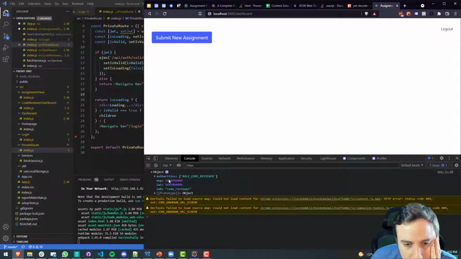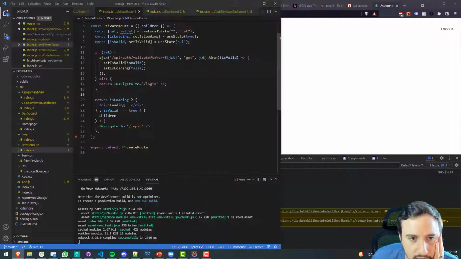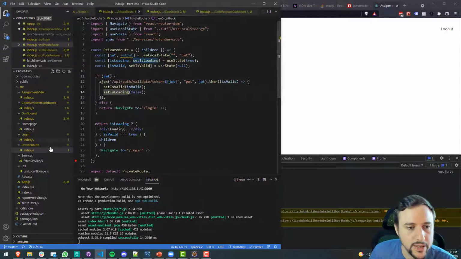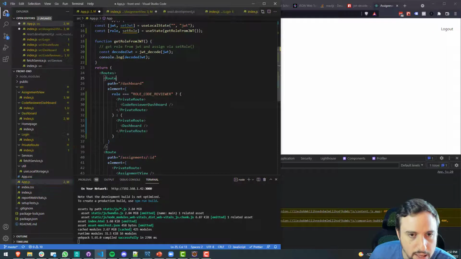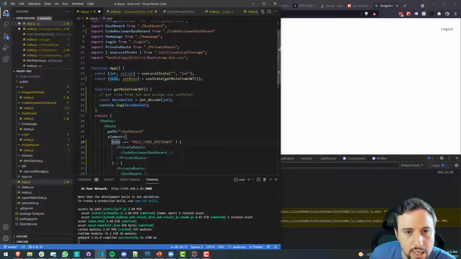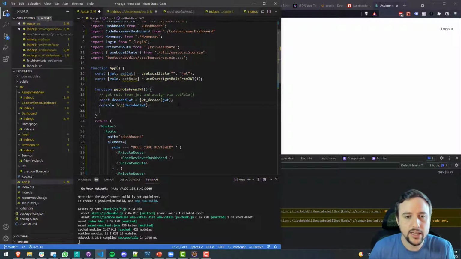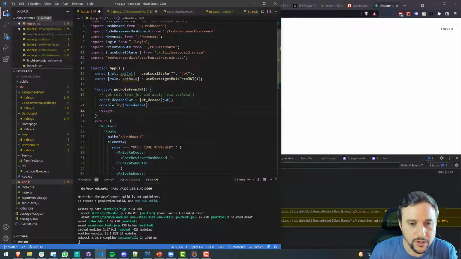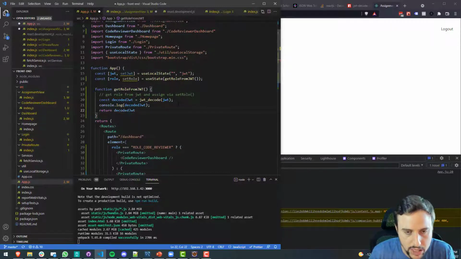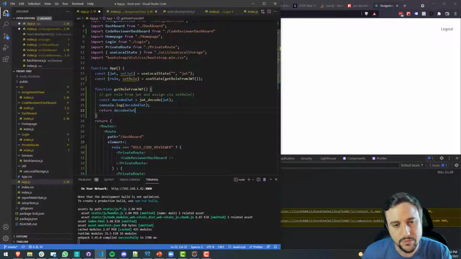So the decoded object, as you can see, we have this stuff here. So we have authorities and role code reviewer, which is in an array. So basically what we can do here, in the app.js file, now that this is sort of potentially working, the get role from JWT, we want to return decoded JWT, but it's not a single role.